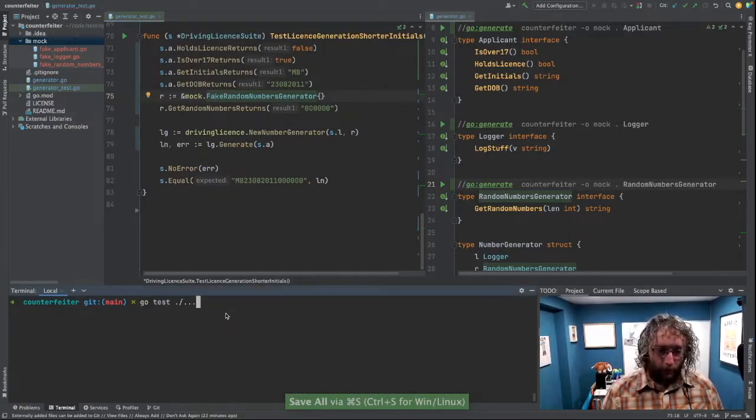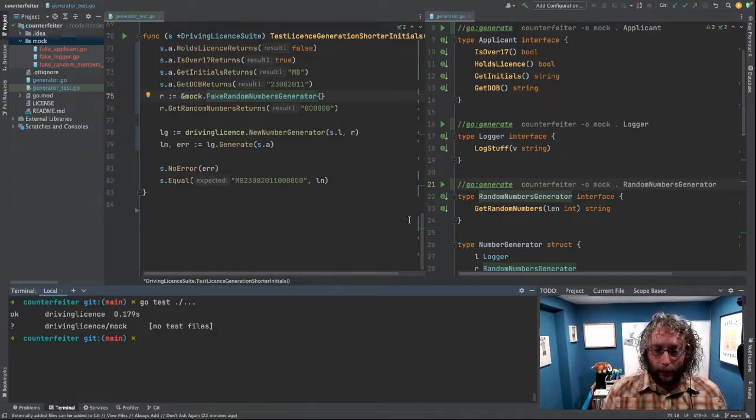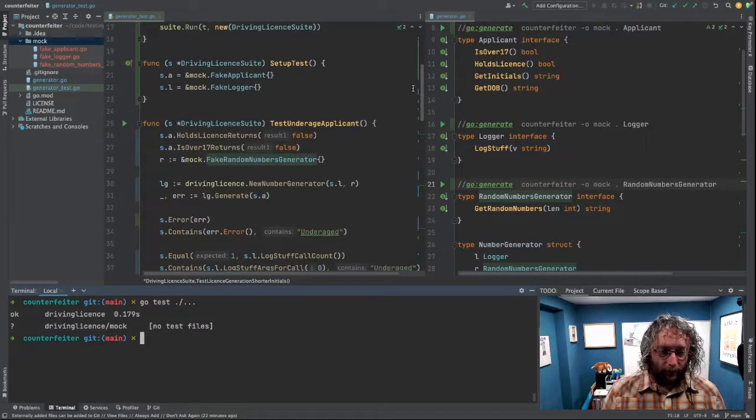Run that test again. And they're passing. So we're now at moving our final test double to be instantiated in the suite setup.